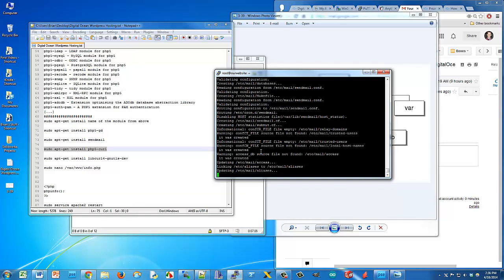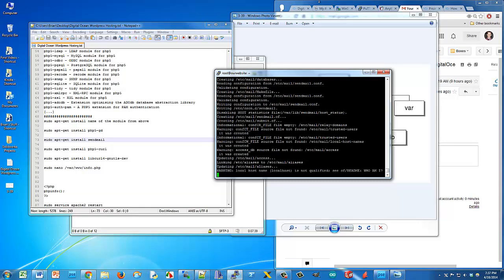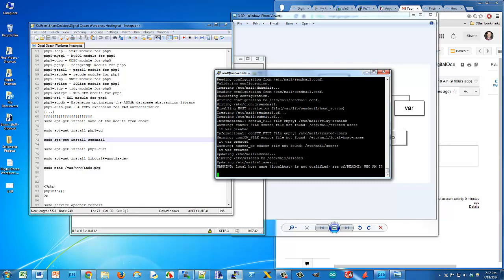So this is a little bit slow. Just give it a second here. You'll know when it's ready because it will say root slash something. Okay, so what we can do in the meantime while this is going is I have a domain at GoDaddy that I want to transfer over.